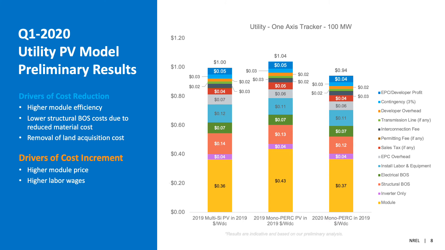When you compare the 2019 estimates with 2020, prices have reduced. The main drivers of cost reduction are higher module efficiency — with higher efficiency we need fewer panels for a given project size, which reduces the size and components of different structural and electrical activities and associated labor requirements. However, drivers of cost increments are relatively higher module prices, and the labor wage has increased over the years due to inflation. Though we have reduced total labor cost due to improved module efficiency, the labor wage itself has increased because of inflation.